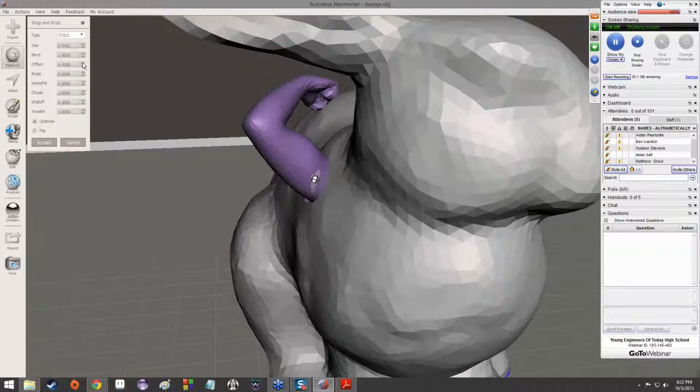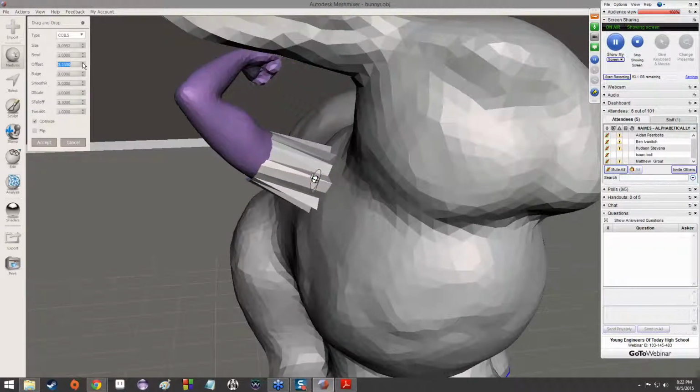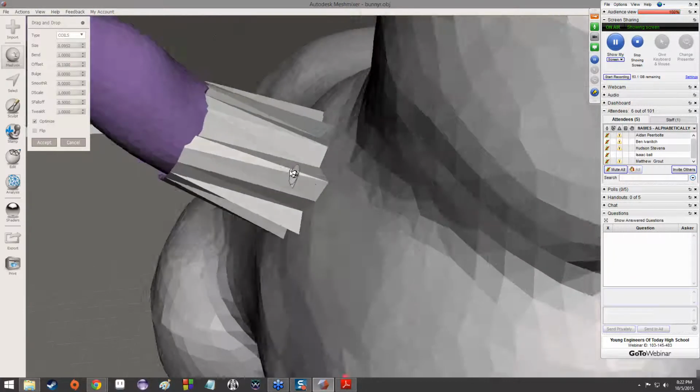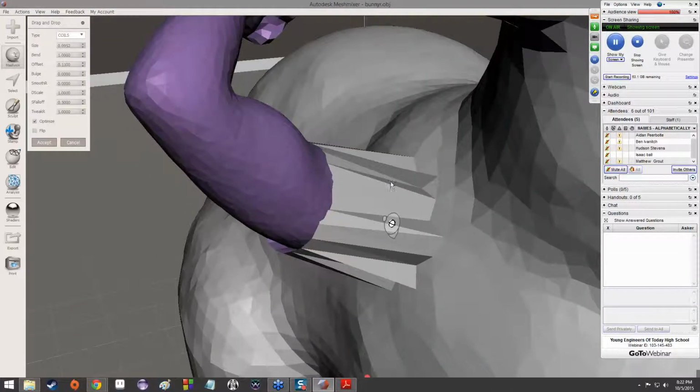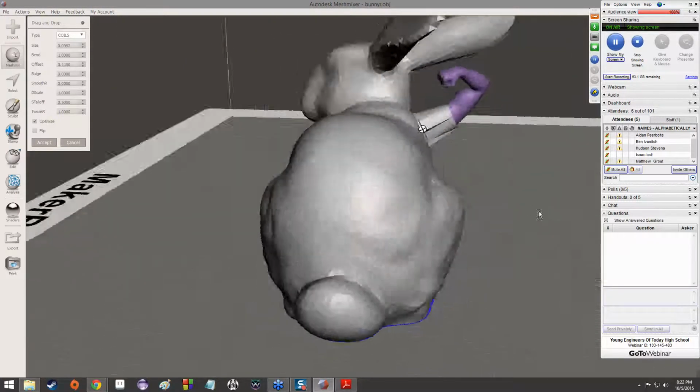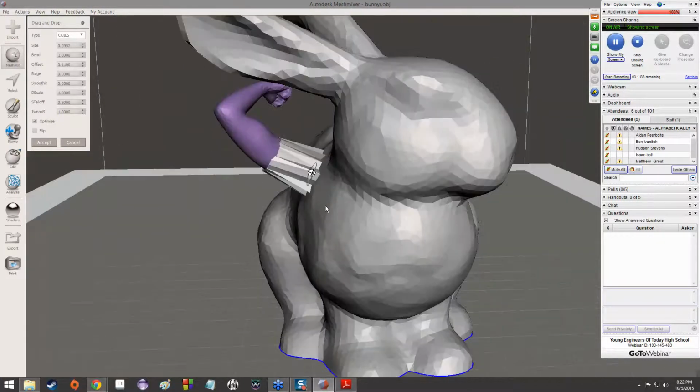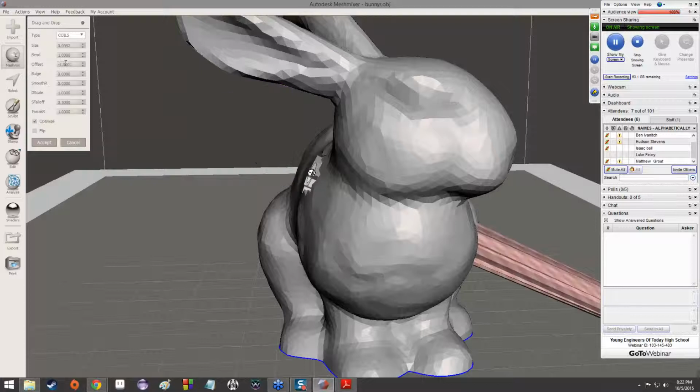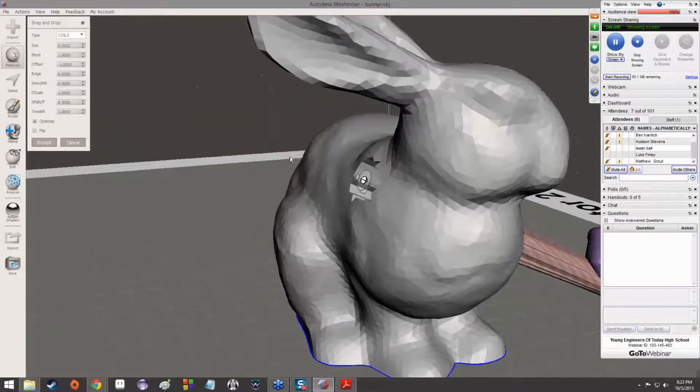Offset is how far away from the rabbit it is. You'll notice, though, that because it's attached to the rabbit, and it has to be attached to the rabbit in order to be a valid print, it creates this sort of pillar off of the rabbit in order to compensate, which, you know, doesn't really look natural. We're not going to keep that, so I'm going to go ahead and undo that. Actually, first I'll bring it back. So we'll set the offset to 0, or we'll set the offset to -1. That's ridiculously far in the other direction.